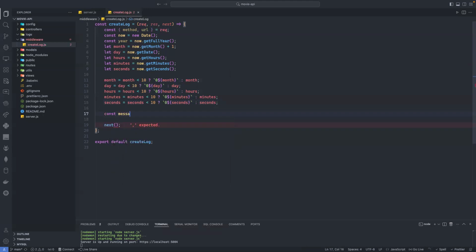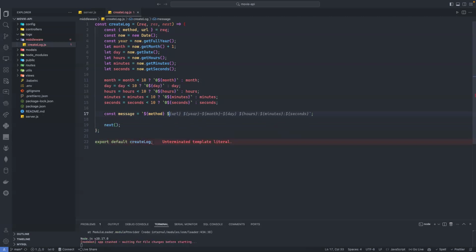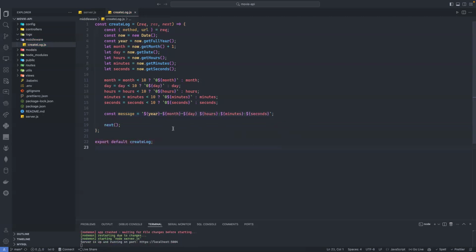Now what I can do, I can simply construct my time here, so just const, let's say, message. Message will be equal to. So what I'm going to do here, I'm going to put first the year, the month, the day. I'm going to cut it this way. It's just a matter of styling here. So you can put it the way you want to, but I like to do it this way. So I will have year, dash here, or maybe you can add slash. It's up to you. So I will say dash, dash like that. And here they are separated by this one. And then I will add a few things like that. And then I will add the method. And then here the URL.